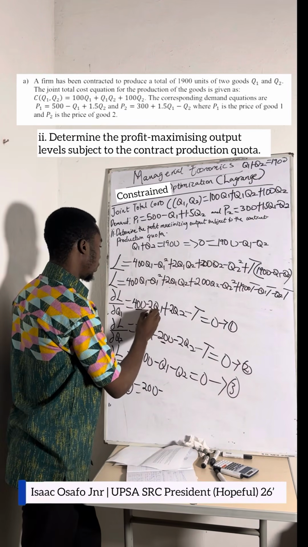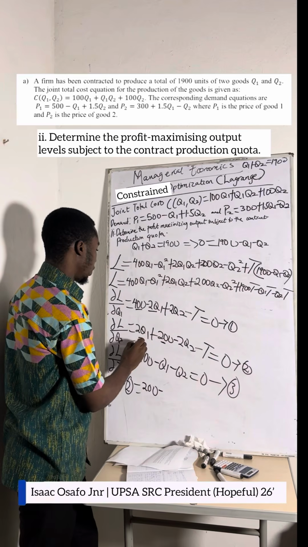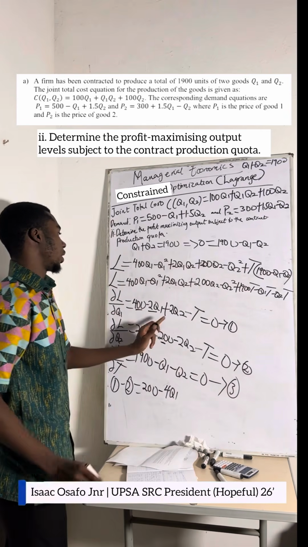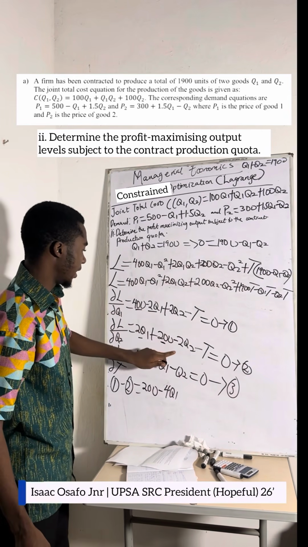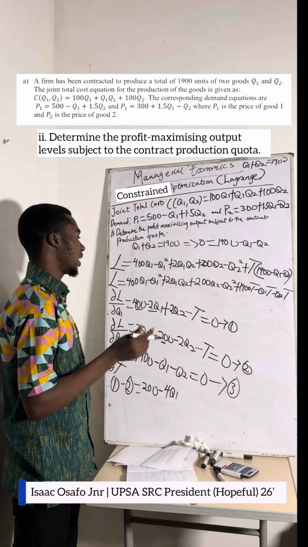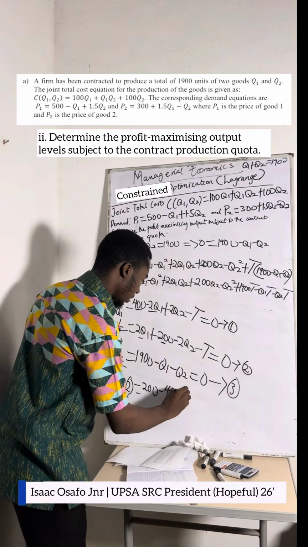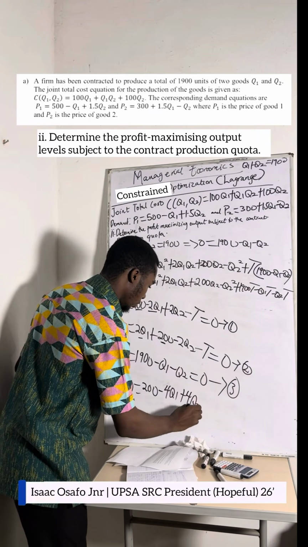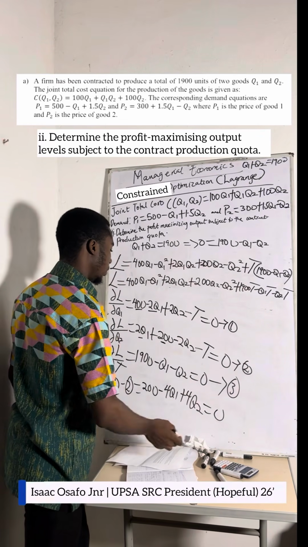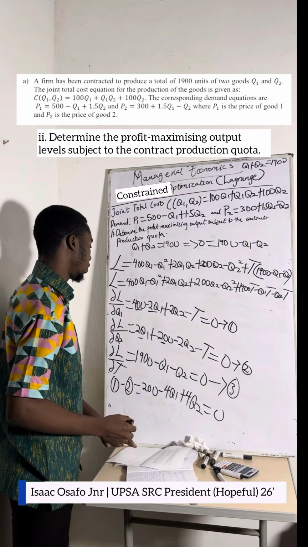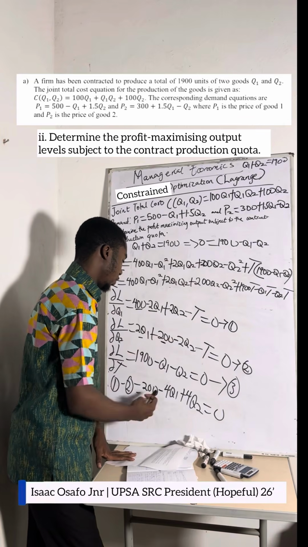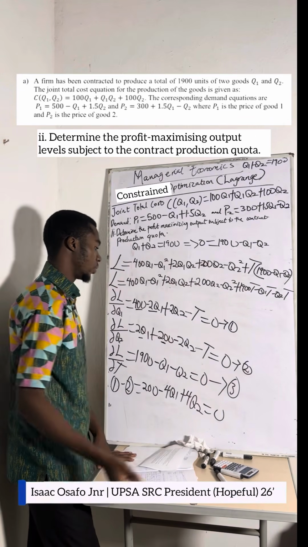So then minus 2K1, negative 2K1 minus 2K1 should give us negative 4K1. Then 2K2 minus negative 2K2. So we are getting 2 minus negative 2. You get it? That's the same as 2 plus 2. So you get plus 4K2. You get it? Then this whole thing should be equal to 0 because this is equal to 0, this is equal to 0. So if you are subtracting, we should also equate it to 0. Now that we've got the equation 1 minus equation 2 to be 200 minus 4K1 plus 4K2 is equal to 0.